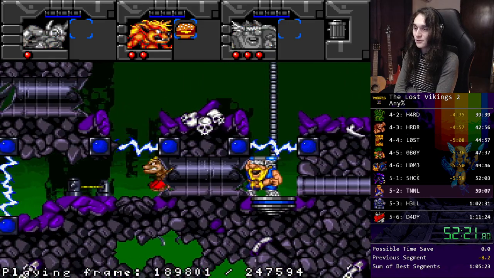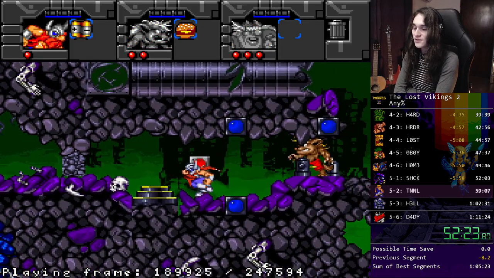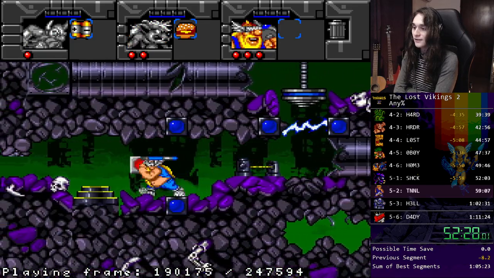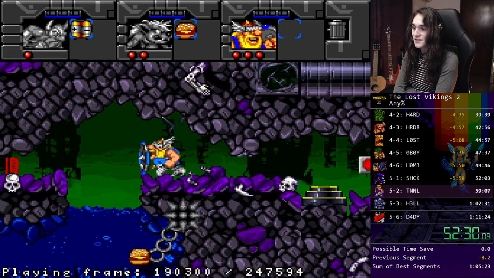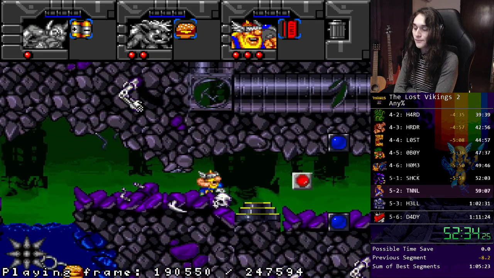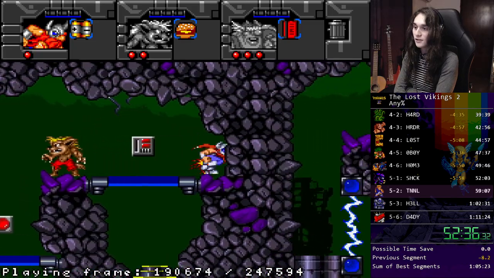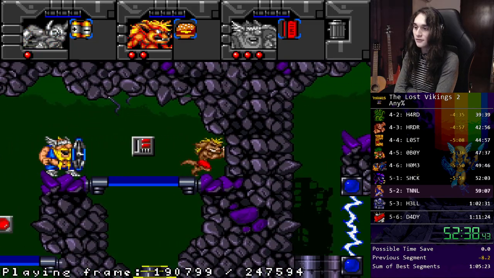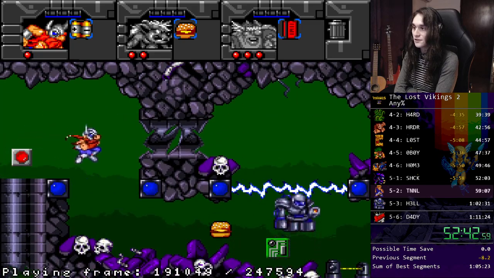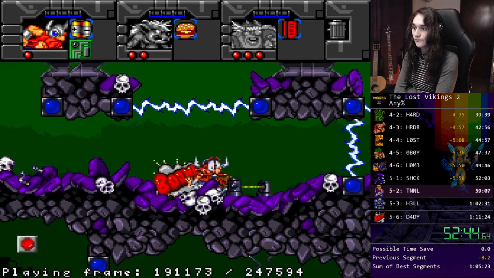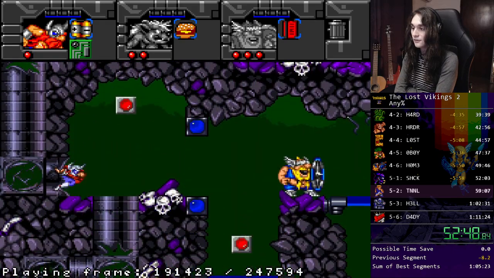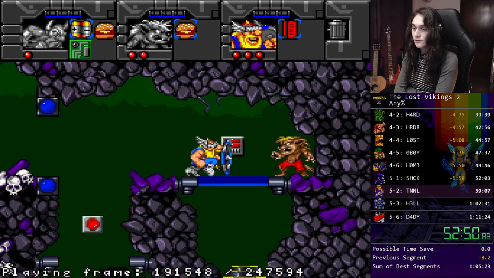Here, switching to Eric, and then switching to Fang. Double teleport here. And we're gonna do this again, so you're gonna see it again. You can dash past electricity that is out of camera. So we're gonna do it again here. Setting up Fang there. And that just goes past the electricity. Using a hamburger in the last second right there. You can cancel this boost.